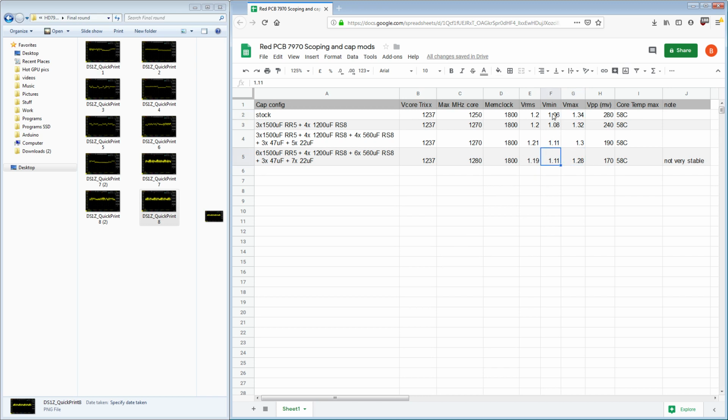Yeah, the improvement in minimum voltage is definitely, I think, basically where we're seeing all of that gain in core clock. It's just from the minimum voltage improvement. And I'm not sure that we're seeing the full picture between these two, because maybe there's like 5 millivolts difference there.